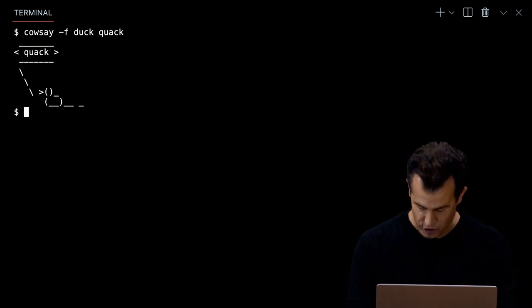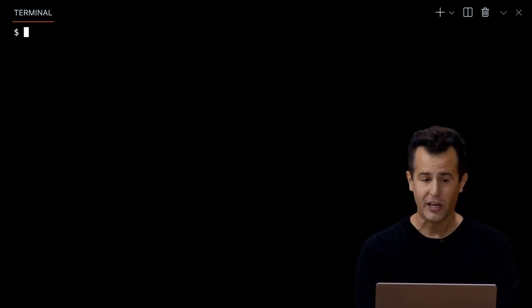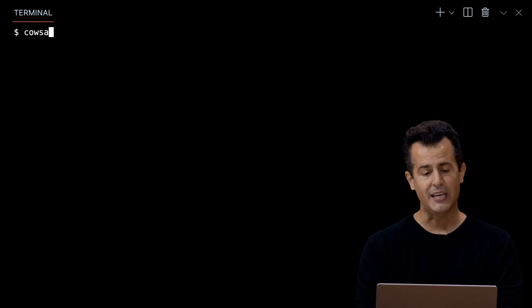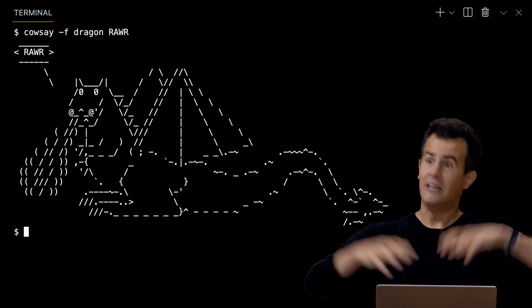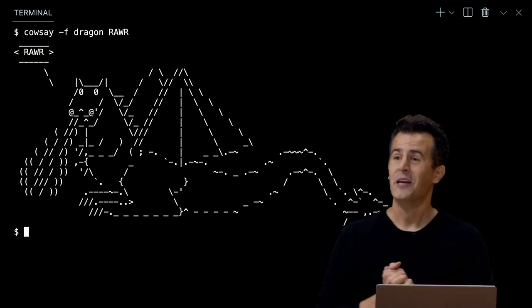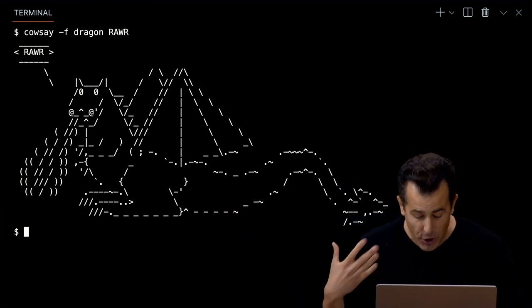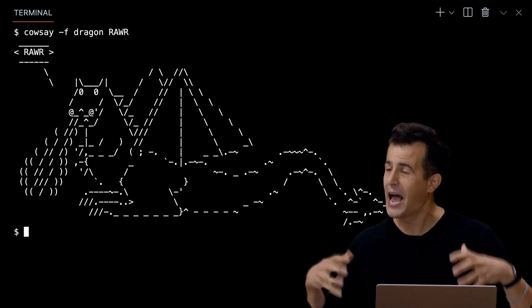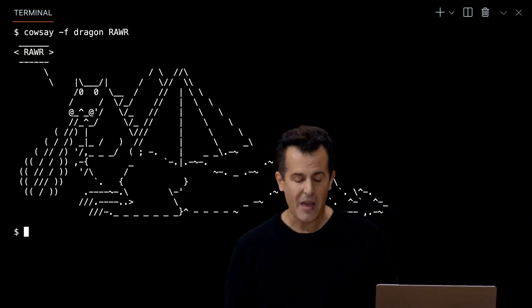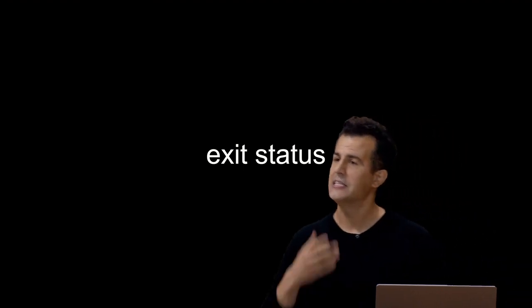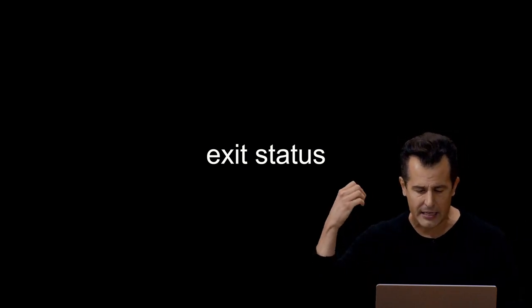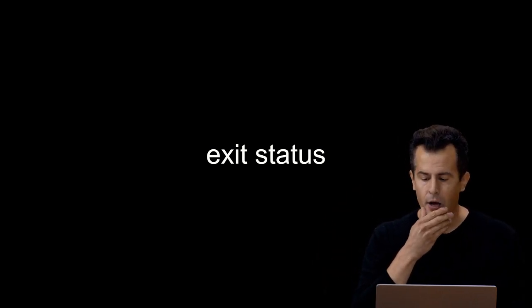And then lastly, just for fun, because I spent way too much time playing with command line arguments, cowsay -f dragon, and then how about like rar, enter. You can even get this on the screen here. So this, too, is just an example of what you can do with these command line arguments now that we have this building block. And there's one final thing we can now do with code. There's one last feature today that we'll introduce before we connect all of these dots to readability and encryption by talking lastly about something called exit status.